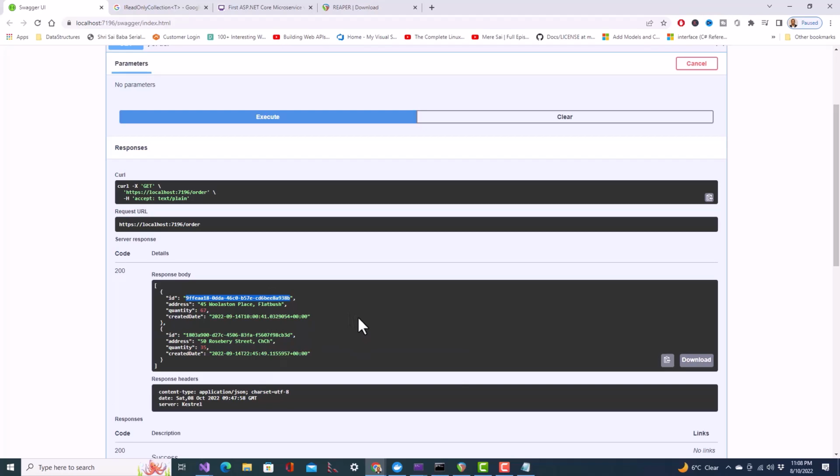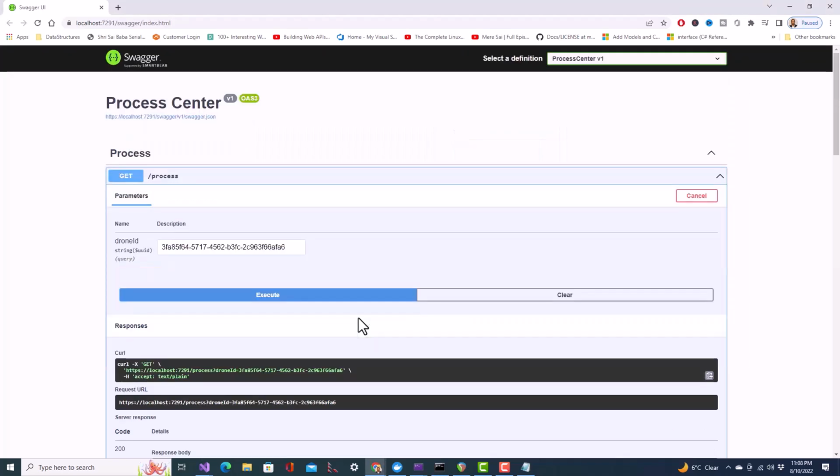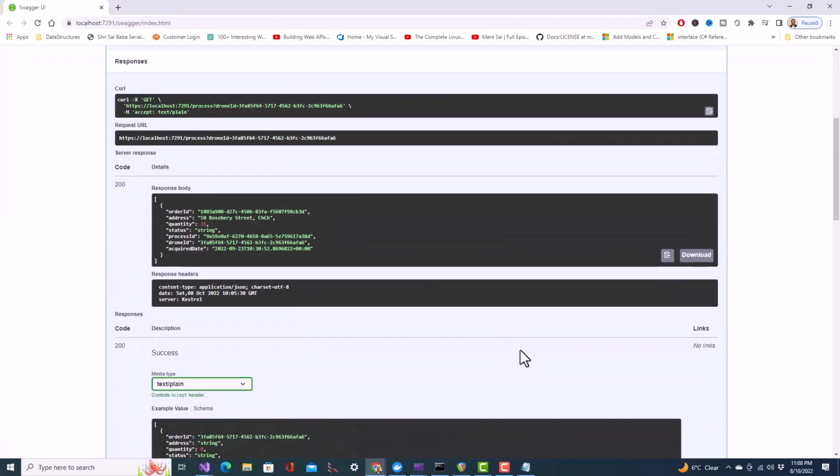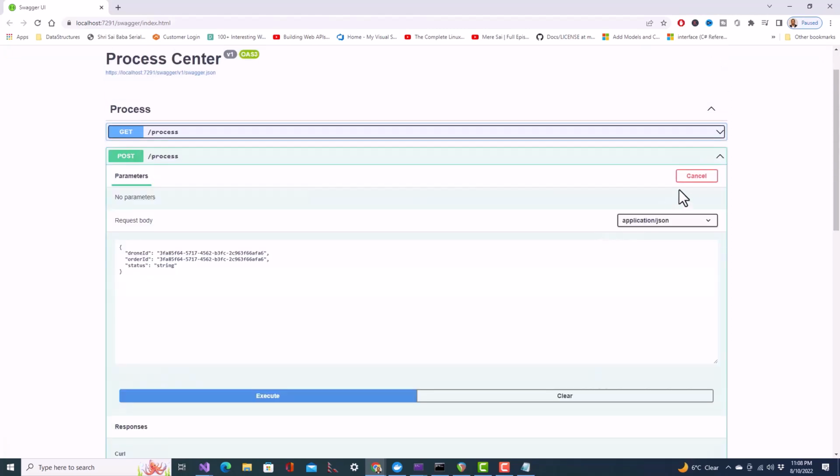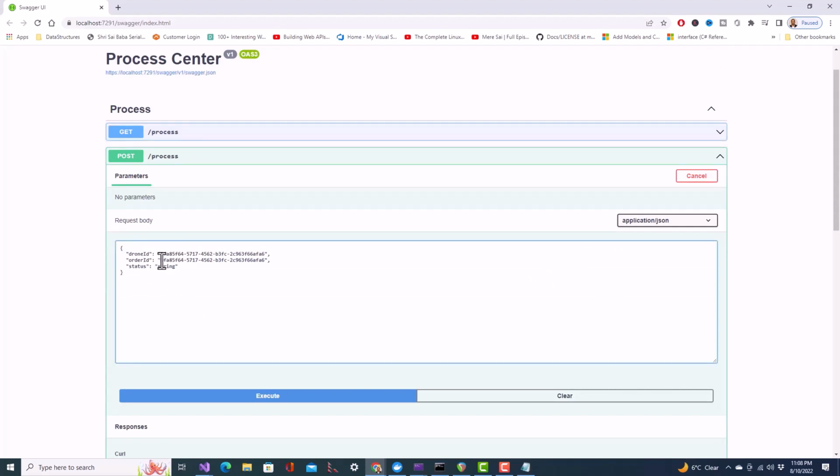All right, and go back to the process center. Just close this and let us execute the different order ID, the second of the two orders on the command center. So here the order ID is this, and drone ID, let's write a different drone ID.